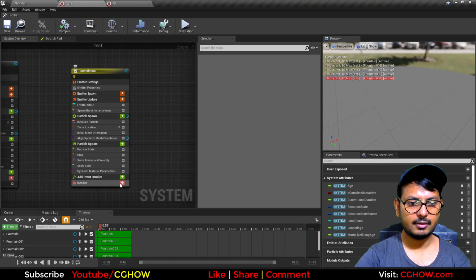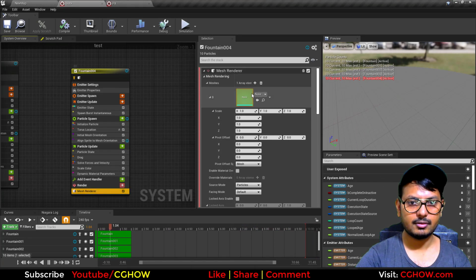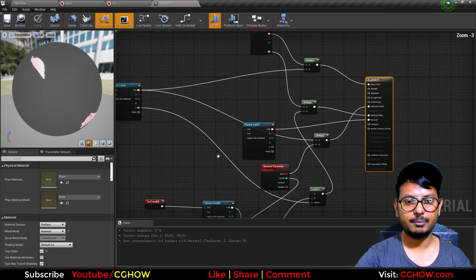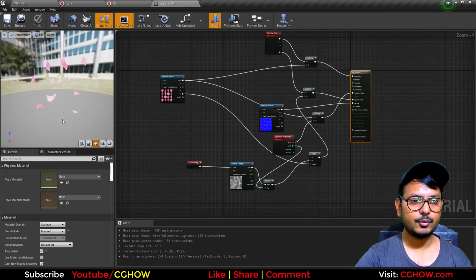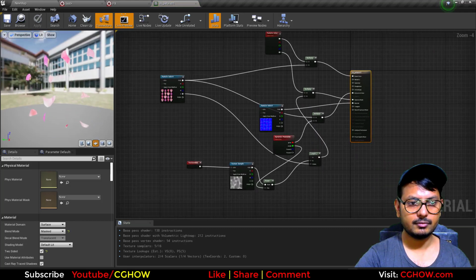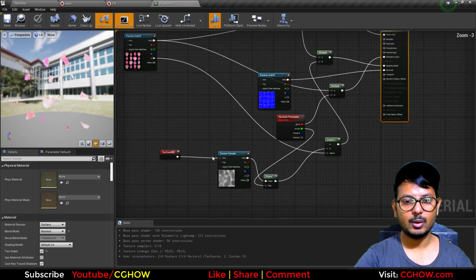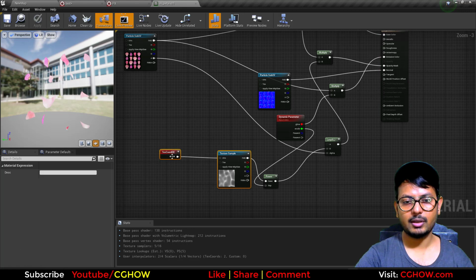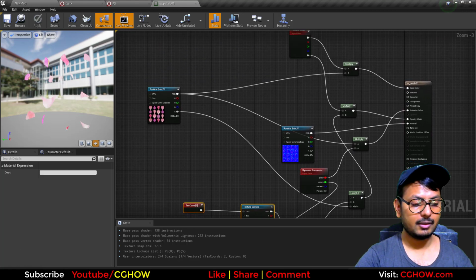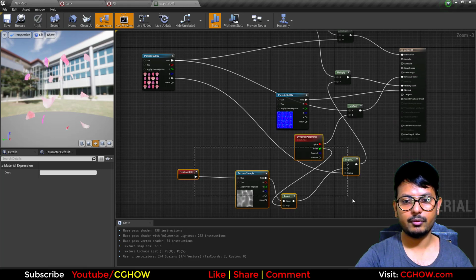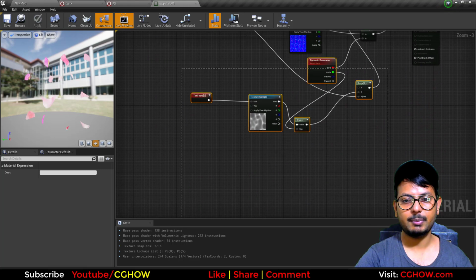I'll delete this and take the mesh. Then I'll use the same material because it is very simple, and I'm just using SubUV, this SubUV 4x4, and I'm eroding this, but I'm not using it because I created this material for some other effect. So I'm just using it directly. Don't think about these because I'm not using these parameters.